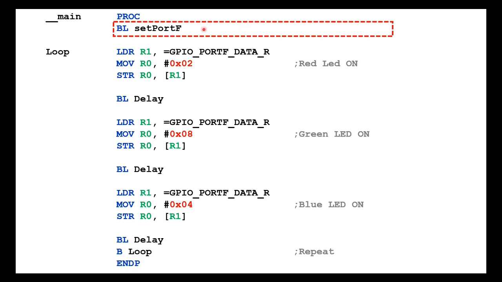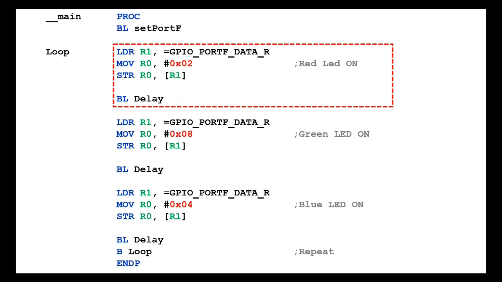Main program. This is the starting point of the main program, __main, followed by PROC, short for procedure. The first instruction here, BL, is branch link. It will branch to this subroutine called set port F. More on this soon.